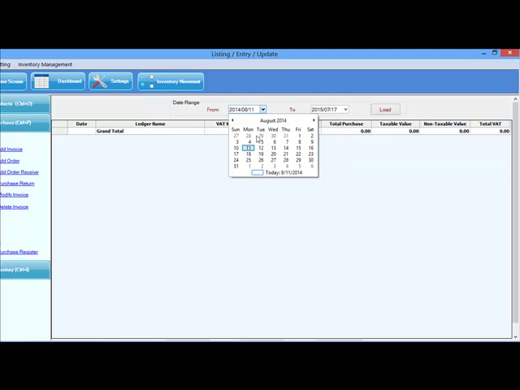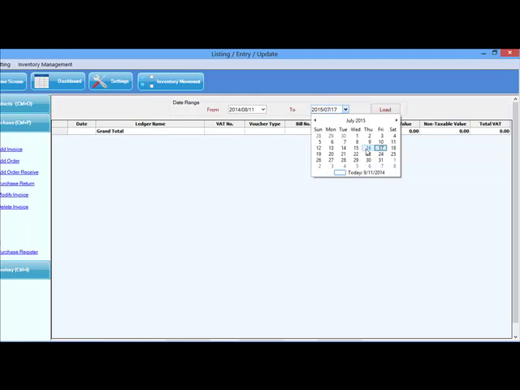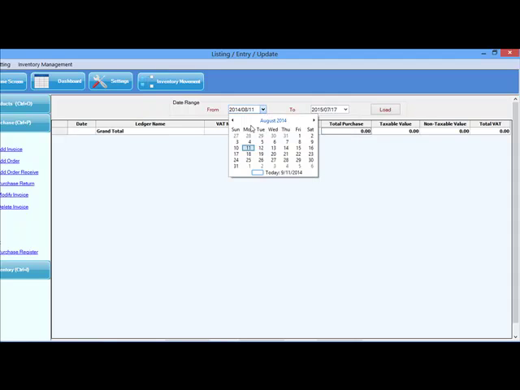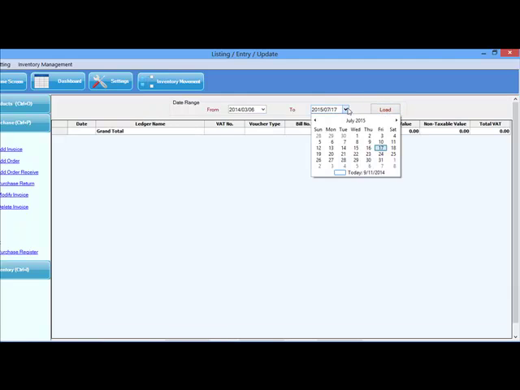For all these purchasing things, you can see the purchase register on the left side of the panel. In the purchase register, you can select a date range, a from date to a due date, and load the information of the purchases that have been done from the software. You can also see the invoice code and other information, as you have put on the purchase invoice.